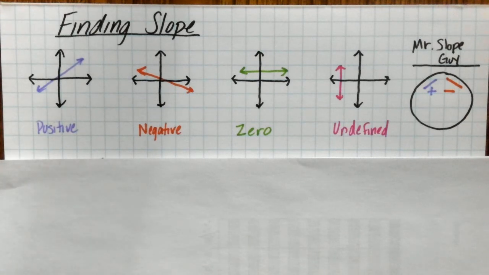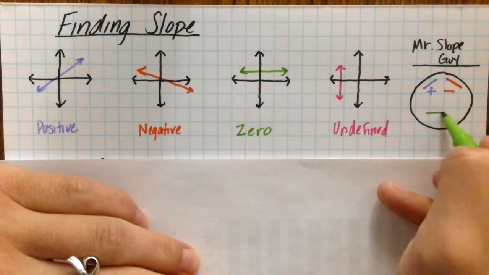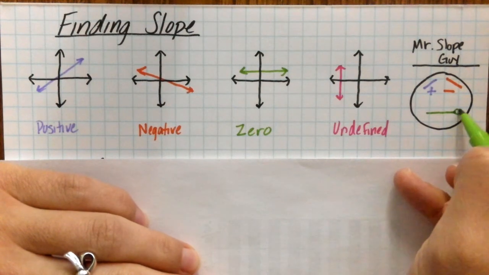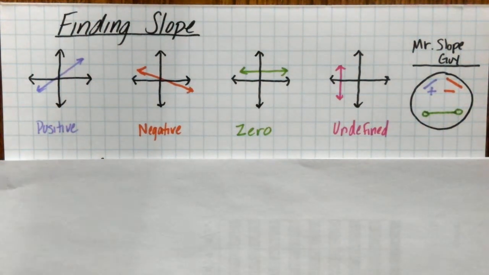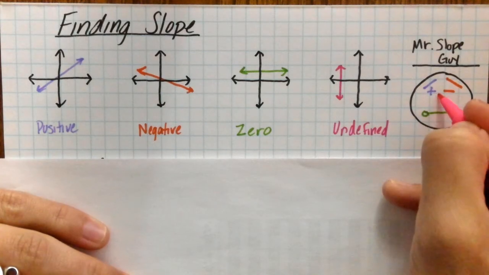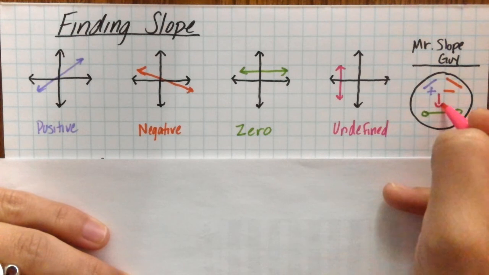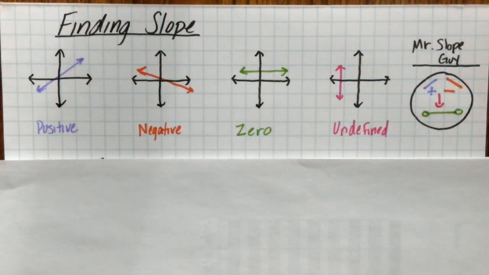I'll go in the order of what I have up here. Our 0 slope is going to represent his mouth down here. And then we put 2 little zeros over here, kind of represent dimples. And then last but not least, you have his nose. So we have the bridge of his nose coming down, and then we have a little U to represent undefined, and that's where the tip of his nose is located. Okay, so that's just a quick review.